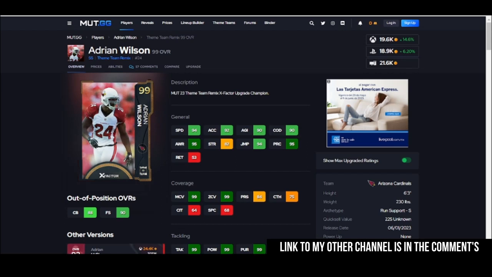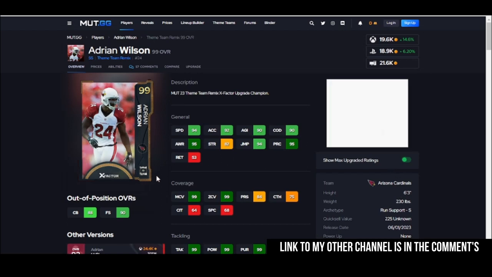This is a card you don't need. Adrian Wilson, not top 10. So we're going to start with him. If I get any other questions about the other theme team remix safeties, there's 2 other ones. They're strong safety, and they're not 6 foot, so they're not big enough. They're going to get abused, and I don't like that. So they're not going to make the list because of that.